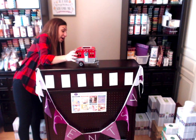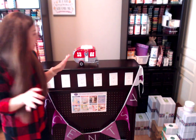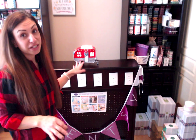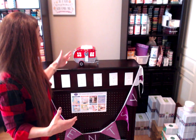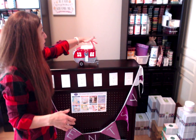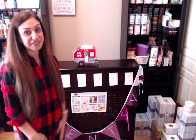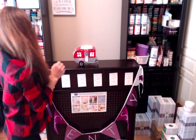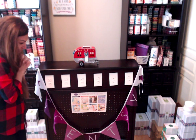All right. Now, I bet this one will be pretty bright in the evening. Here in this bright room, it's not showing up too brightly, but it is a 25 watt light bulb in comparison to a 20 watt light bulb, so it would be pretty bright. It's got lots of space for the light to shine through, a nice big dish at the top for the wax, so a nice big area. It would definitely scent beautifully. So I'm gonna turn that one off and let's move on to the next one.